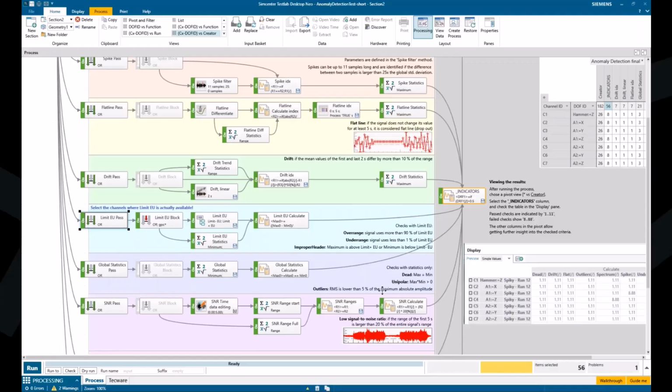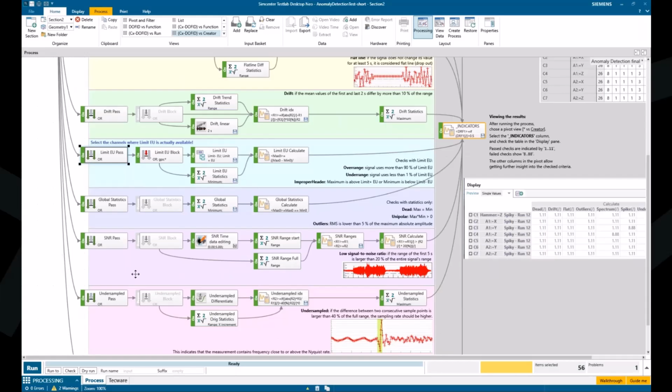So for example, you can block all channels that are RPM and then make the check only work on all the other channels. And then there's the check outliers, which compares the RMS value of your signal and checks whether it's lower than 5% of the maximum absolute amplitude. So basically, if you have a very small RMS value, but you still have a very high maximum absolute amplitude, that basically means that most of your signal is small amplitudes and only some very big peaks are there that don't really influence the RMS value that much. And again, there seems to be some outliers, and it's again something you can check. It might be okay or it might be not okay, but it's a way to find those.